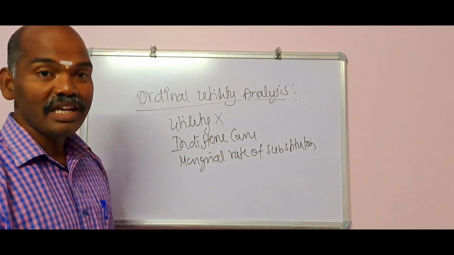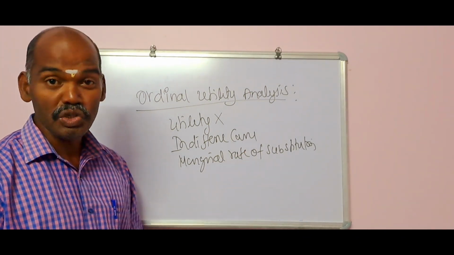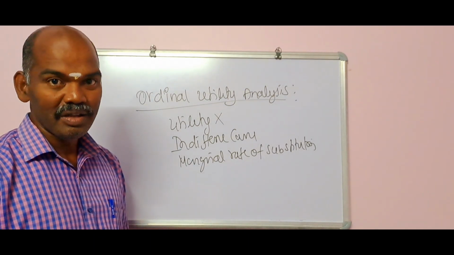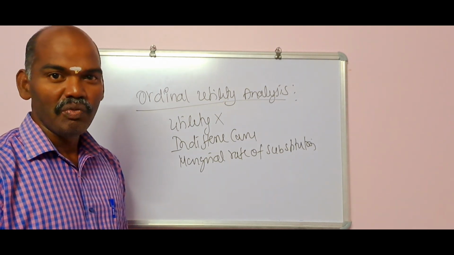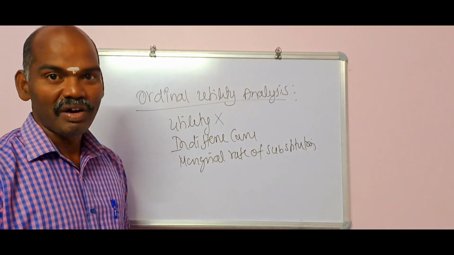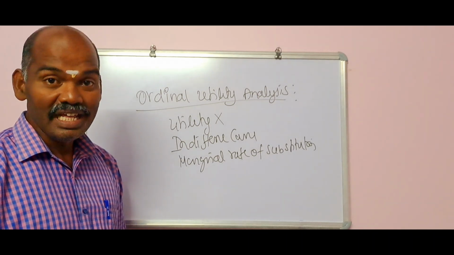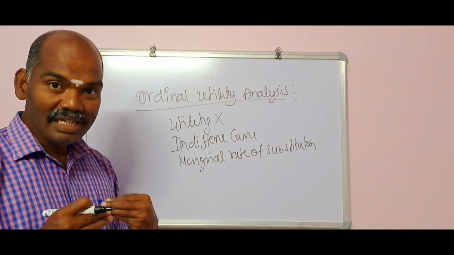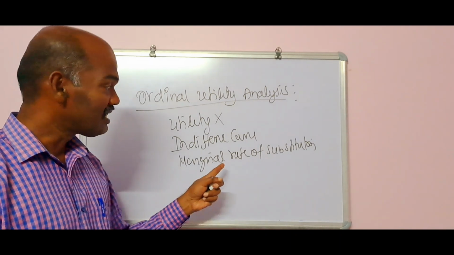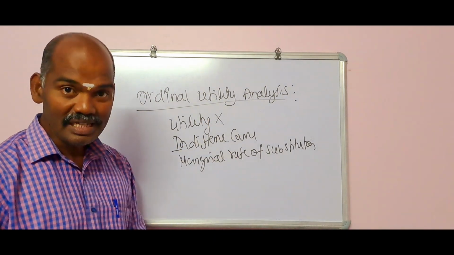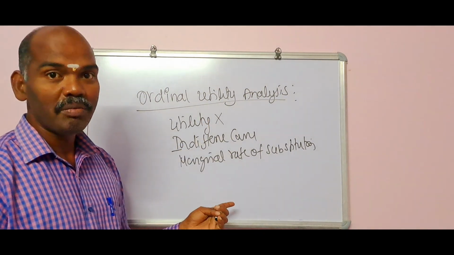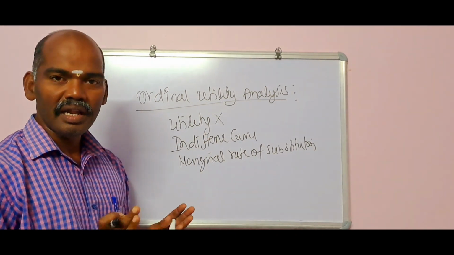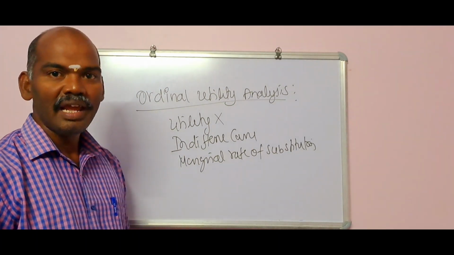And then marginal rate of substitution. What is the marginal rate of substitution? What you are sacrificing in favor of having something more. Suppose in our example, you sacrifice 2 idlis for the sake of having 1 more parota, it doesn't alter that kind of equilibrium. So what is given out in favor of another is called the marginal rate of substitution. Only these 3 keywords are enough. You can write a very good write-up about ordinal utility analysis.